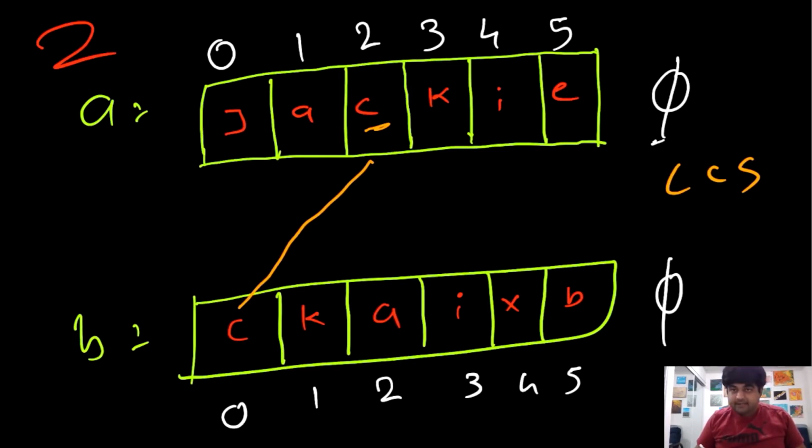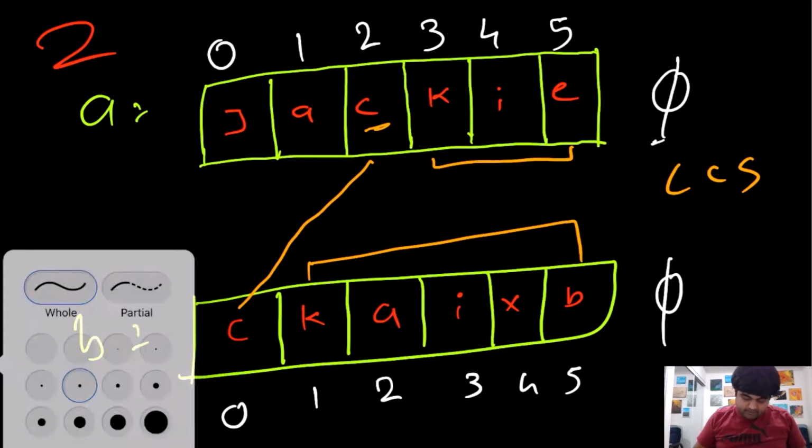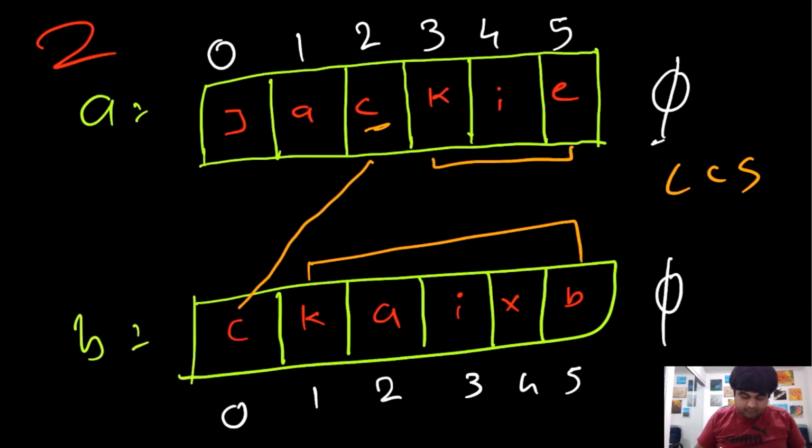We find a match over here at C, which means again the area of interest reduces. Now we only need to check for these three values, and we only need to check for these values on the lower substring. And when we do that, let's repeat the same process. And so far we have found one common element, so we can put one as common element. And now we jump to the next elements.